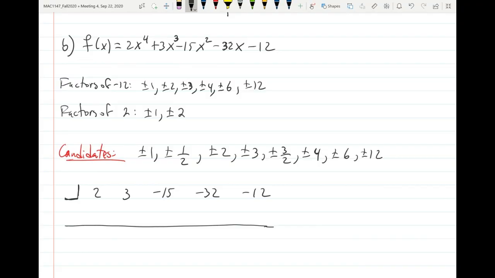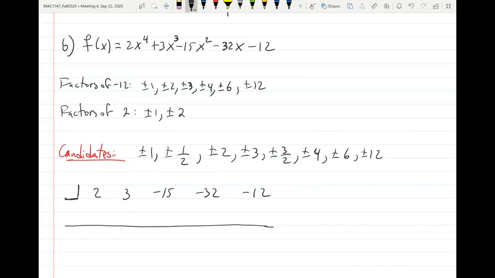Please answer the question that I'm asking. Will 1 be a 0 here? When I say work here, what I mean is we have a list of candidates for the zeros. Remember. So will 1 work? I'm just starting from my list. You can start from whatever you want. I'm just gonna start with 1. What was a quick way to check 1? Add the coefficients. You look at your polynomial. When you add the coefficients, you get 2 plus 3 is 5. The rest of the guys are all negative and they're big. There's no way you're gonna get 0 with 1. Do you understand this?